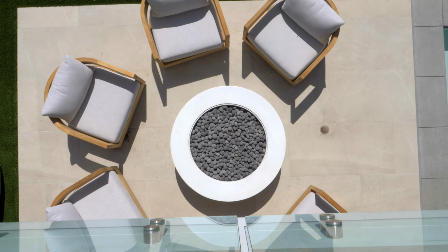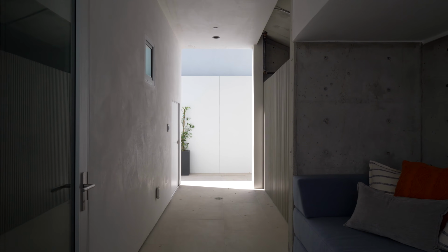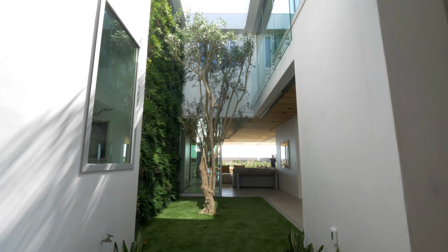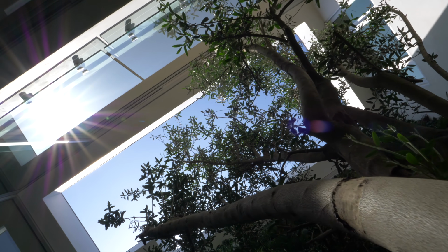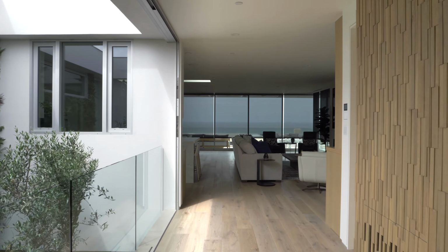Obviously, one of the challenges is not just pancaking your building, not just creating layer upon layer and then having dark spaces in the interior. We just brought the courtyard in, and the courtyard just acts as a natural lung. The idea that every day you get a breeze coming off the ocean, so ocean air circulating through the house and coming up through the courtyard was really a fun feature that we wanted to add in.